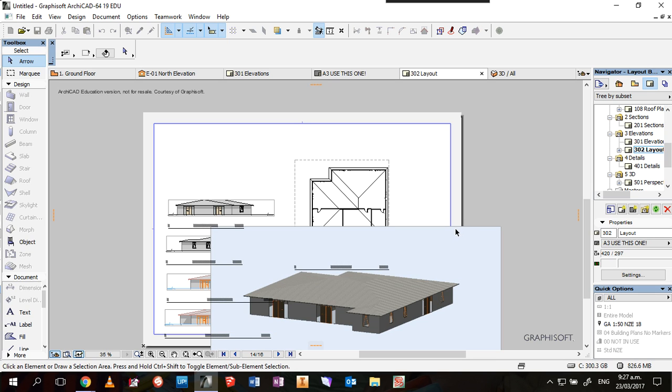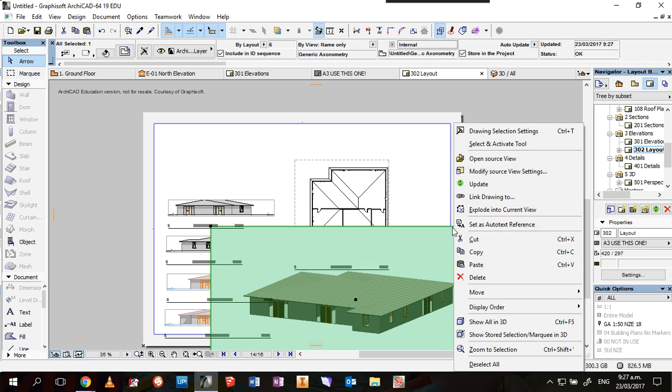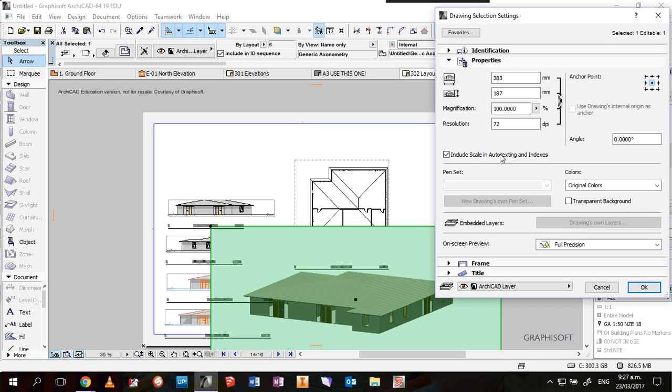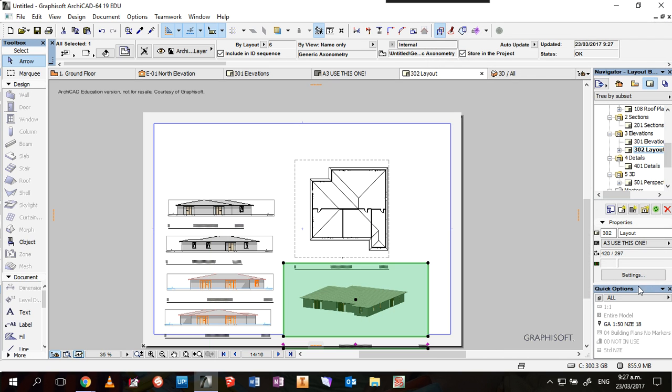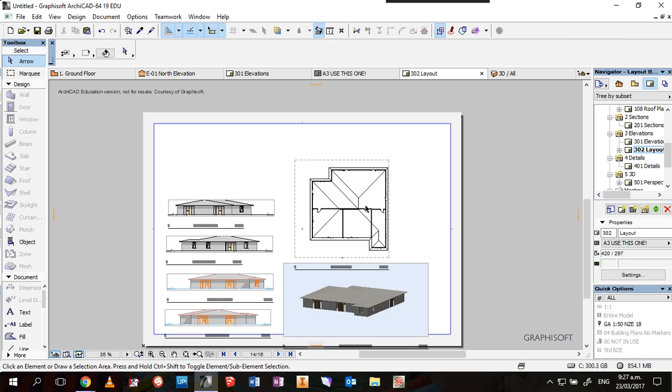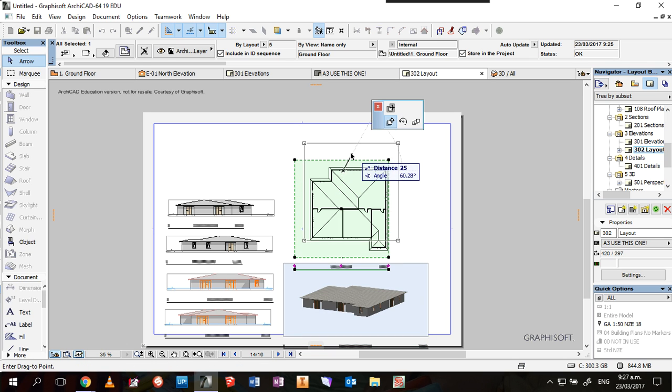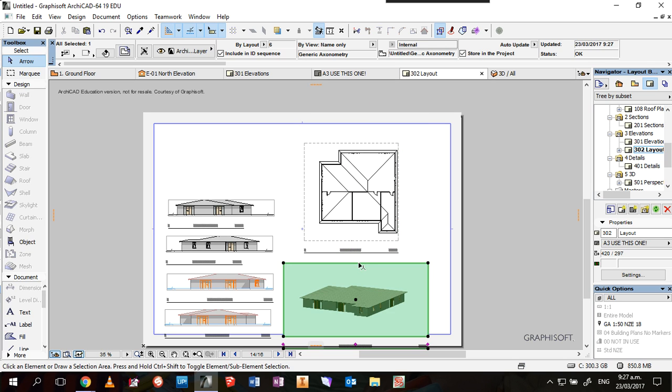And we'll go Drawing Selection Settings. And this one here, we can't change our scale, but what we can do is change our magnification. So what I'll probably do with this one is change that to 50%. I'll probably do a little bit of a reshuffle so the drawings don't overlap with each other.